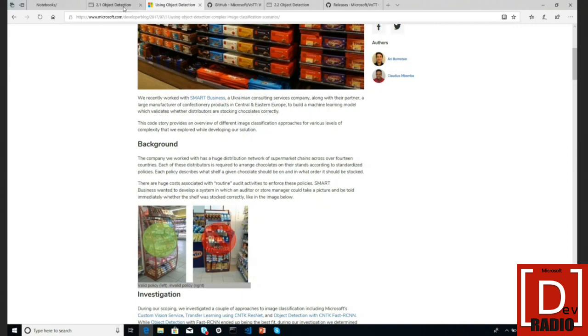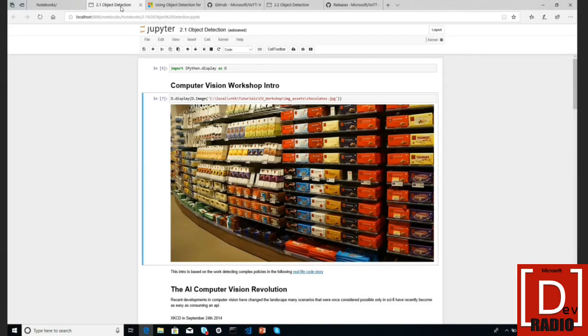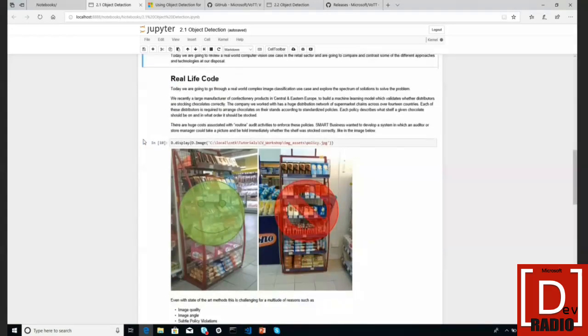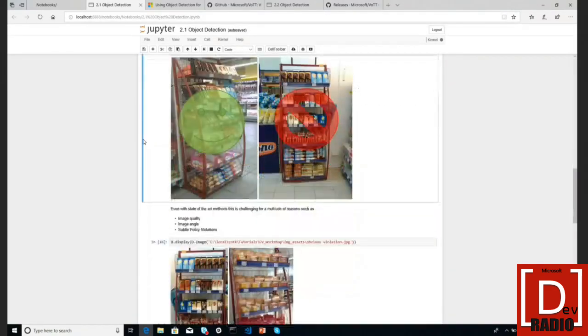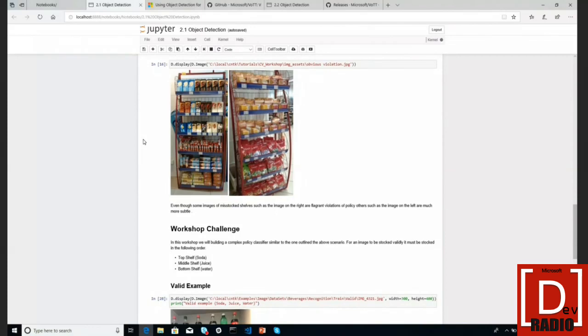When we look deeper, I'm going to show you a little bit in terms of these examples why this is hard for them and why they were getting suboptimal results. When we look at a set of shelves here, which is stocked with the wrong item, it's pretty easy for a classification model to know, hey, these aren't chocolates, this is wrong, this isn't how it's supposed to be stacked. Mm-hmm.